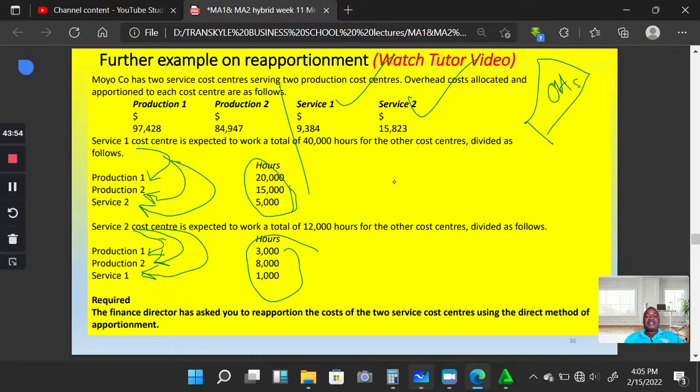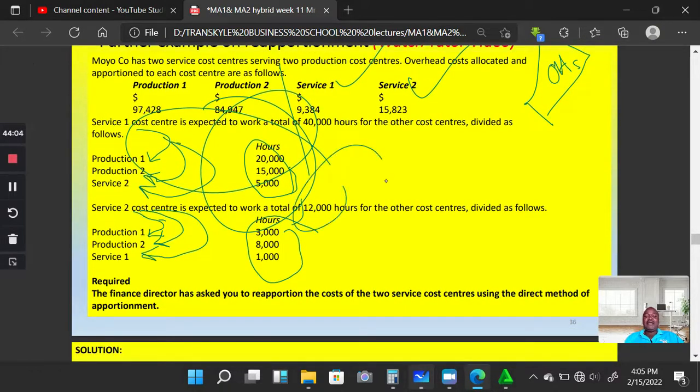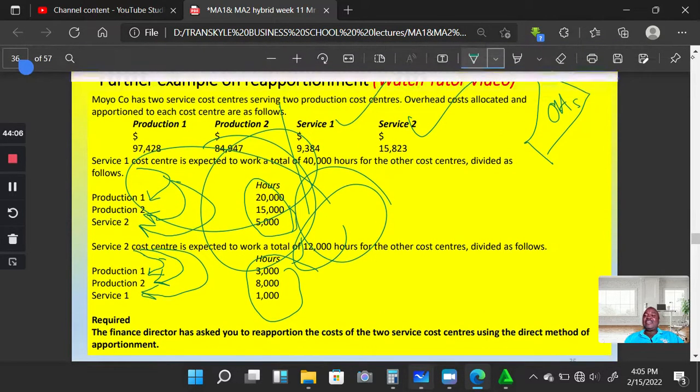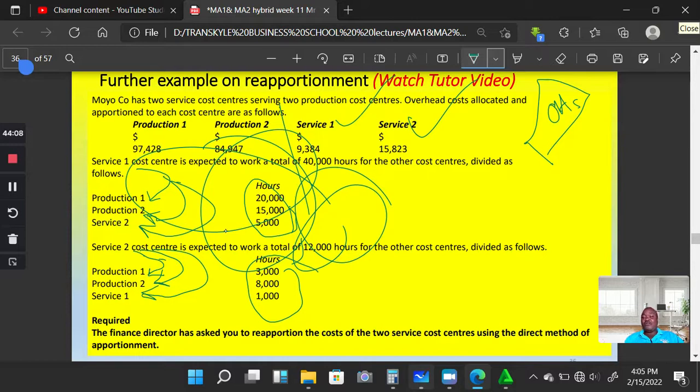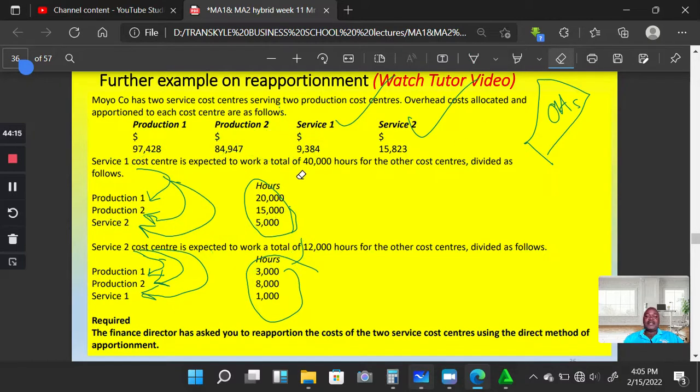Done. You can see the information starts to make sense when you scribble. But in the exam, remember, you end up scribbling and scribbling, and by the end of the day everything is distorted and you are confusing yourself again. So you just have to be very mindful in your scribbling. I'm just doing it for the purpose of teaching.